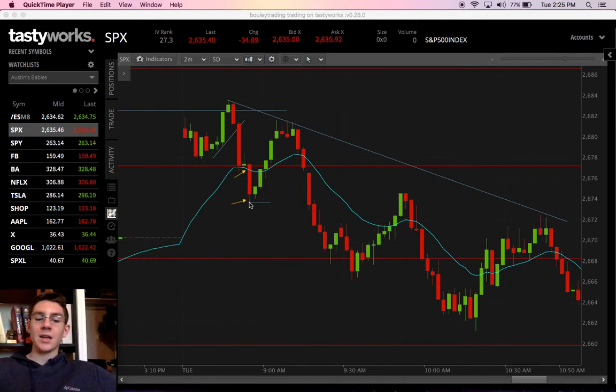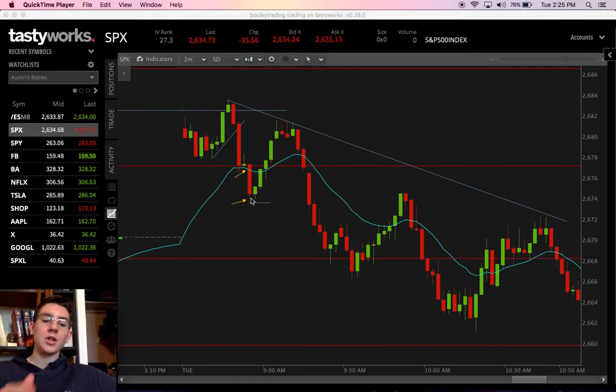How did I know when to get out? When it was coming down here, it bounced up and down a bit. It wasn't showing that strong push that I wanted. You see how we have this huge push here, and then we're teetering here. As you can tell, we close with no wick here because we continued to push down. That's what I was looking for: a close with no wick, just a continuation push down. We did not get it, so I took my profit right there for a 10% gain.